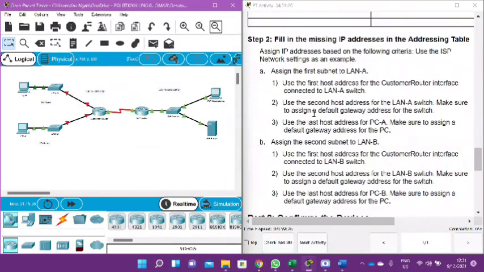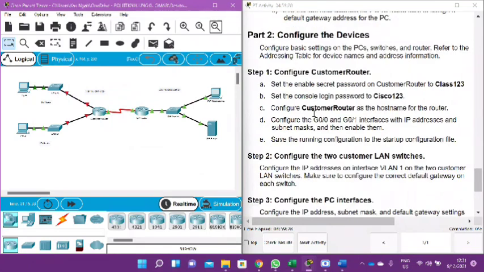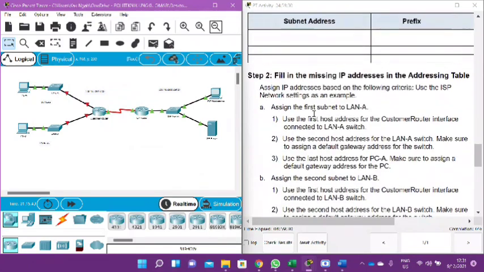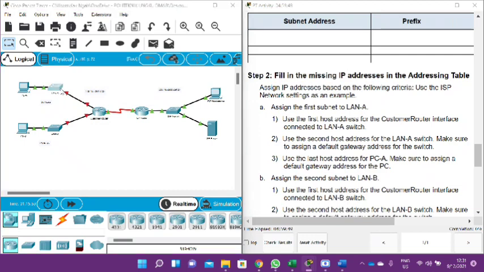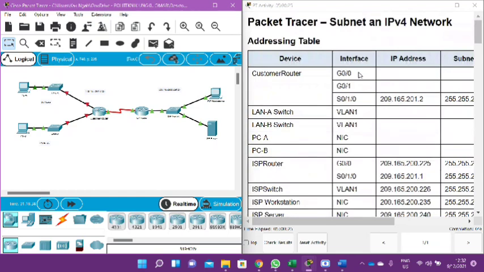So guys, this is what we have to assign for the interface. The first step is to assign the first subnet to LAN A, using the first host address for the customer router interface connected with the LAN A switch. To know the interface they use for the customer router, it is G0/0 or G0/1.